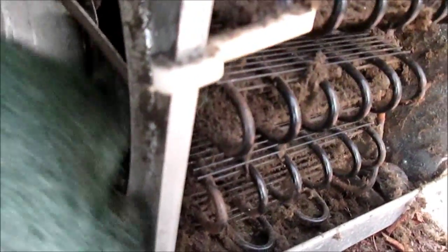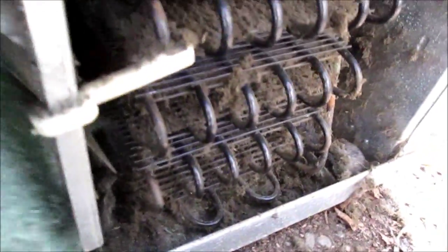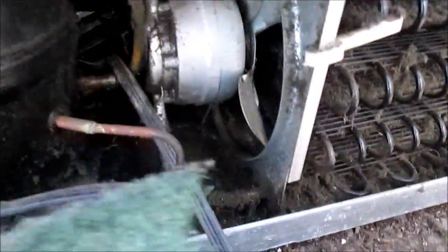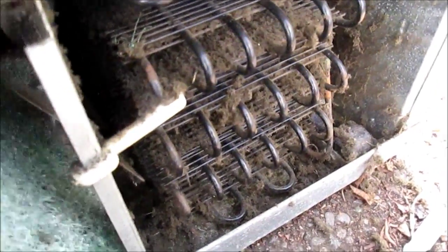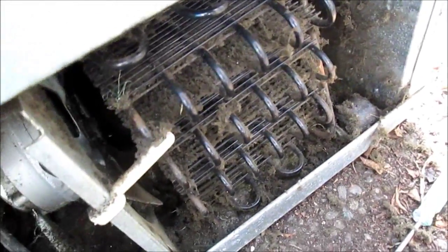You also want to try and clean the fan blades. The grime will be notoriously sticky. I have this little scrubber thing here that fits in there — you could probably clean it with a stiff paintbrush or toothbrush. The cleaner this fan is, the better the air is going to pull through it and also cool the compressor.